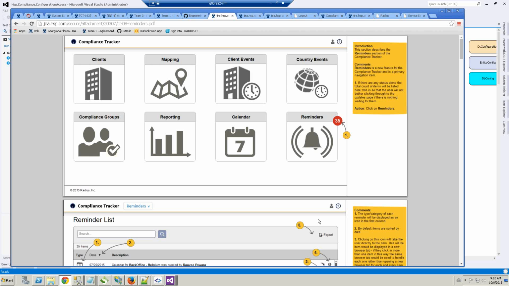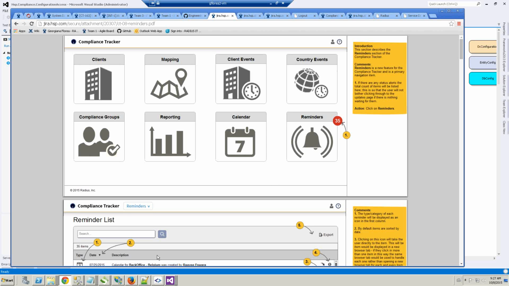Now, Georgiana, is it true that a user can choose which features to show on their homepage? No, these features will be assigned on a different tab, but here the user will see the list of features he or she has access to, and the user can change the order of the features on the screen. And that's what we're going to be configuring, the order of features, correct? Yes.